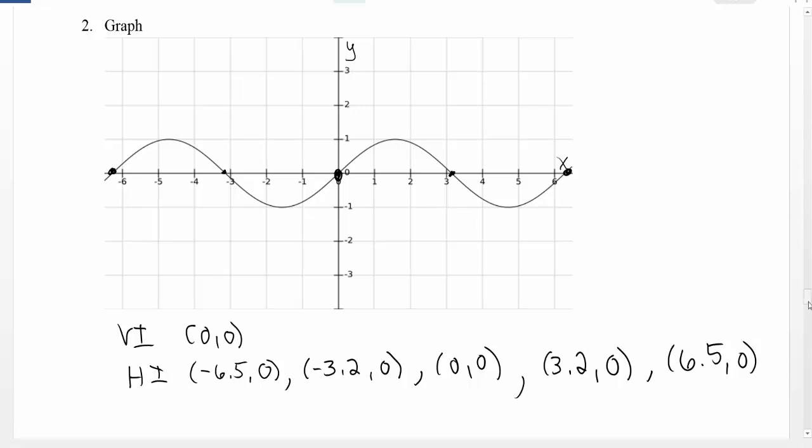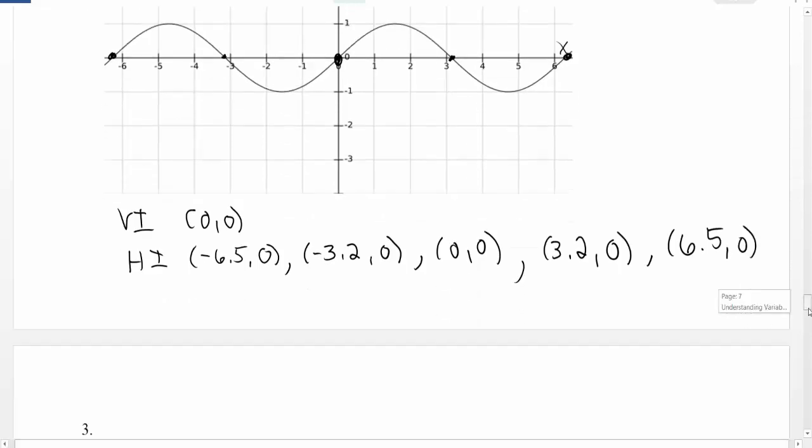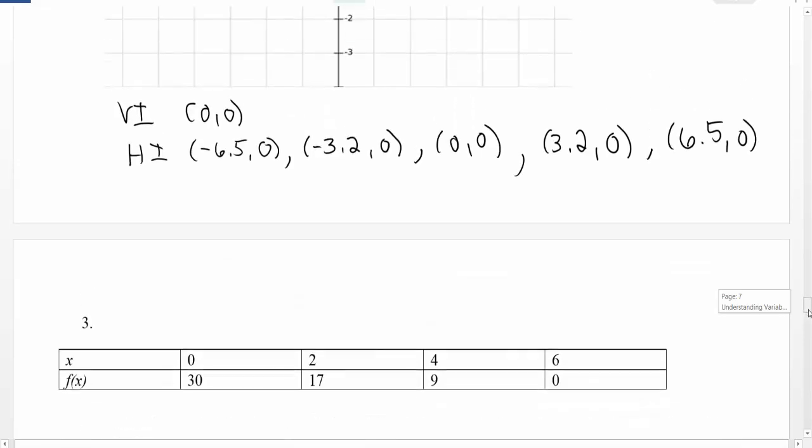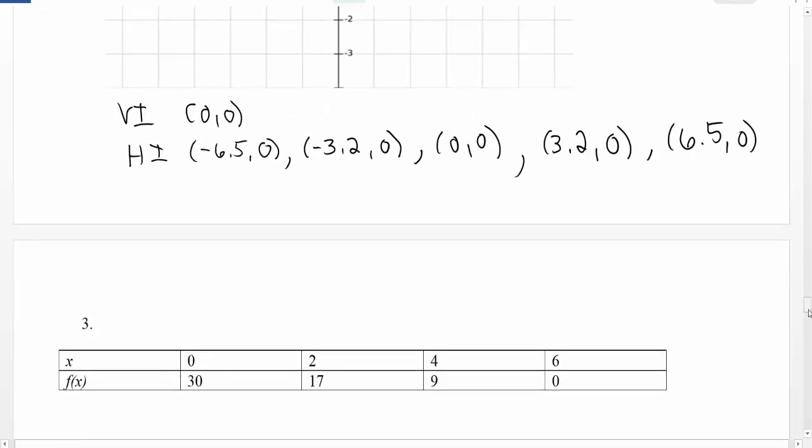Our next case here, we're going to look at a table. So now, because we have a qualification on intercepts based on what the x and y values are, we're going to use that to help us determine where the intercepts are on the table. So remember, for a vertical intercept, we said that that's going to happen when x equals 0. So here, if we consider where x equals 0, that happens in the very first slot of our table, x equals 0. When that happens, y equals 30, which means our vertical intercept is going to happen at 0, 30.